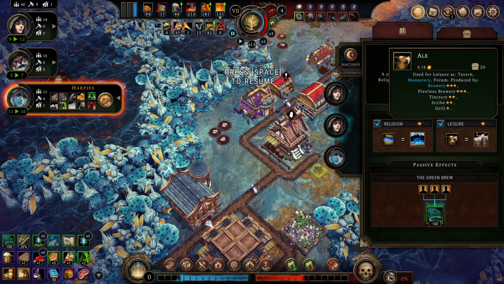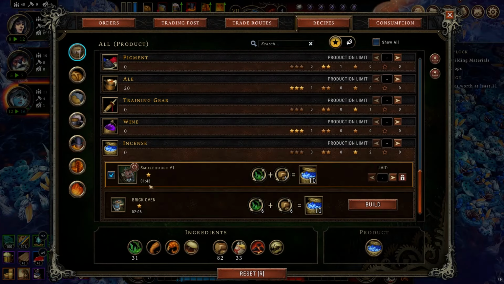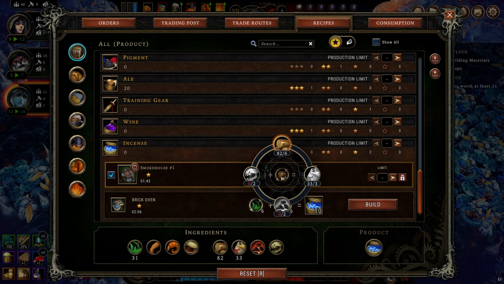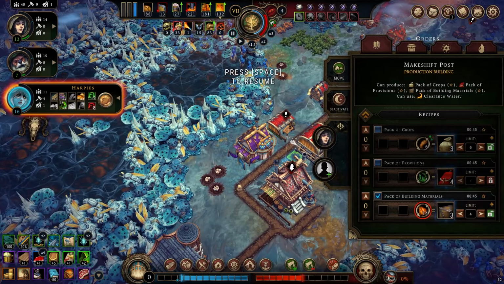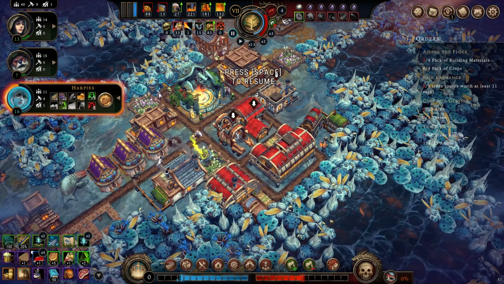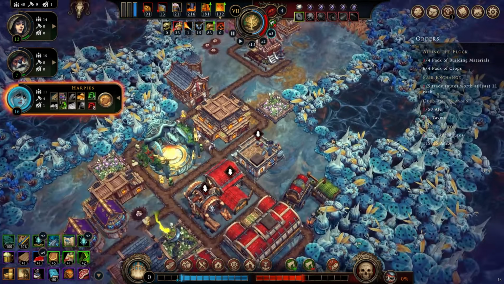There we go. So we should be able to start getting leisure down. Can we make incense anywhere? The smokehouse can make it. So we will. I don't have anything to make the last pack of building materials with. Is it worth 2 impatience? I did say I wanted to get this done quickly. Let's risk it. Because this is already going longer than I wanted it to.